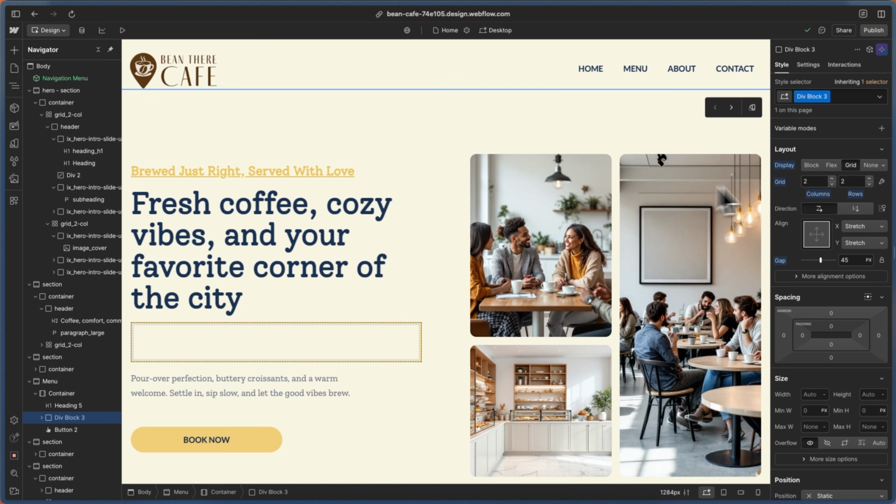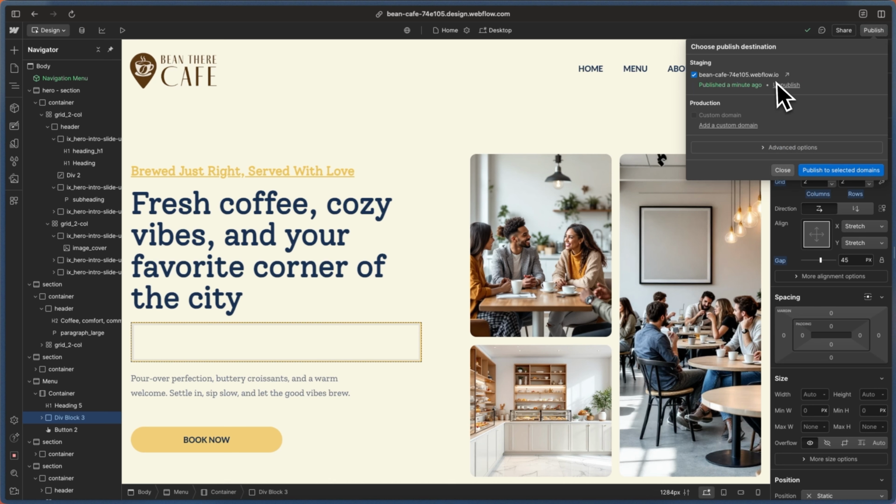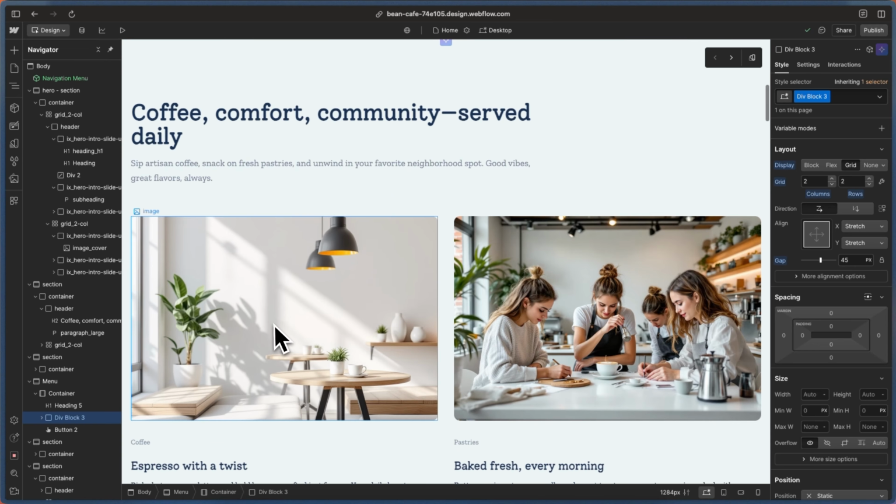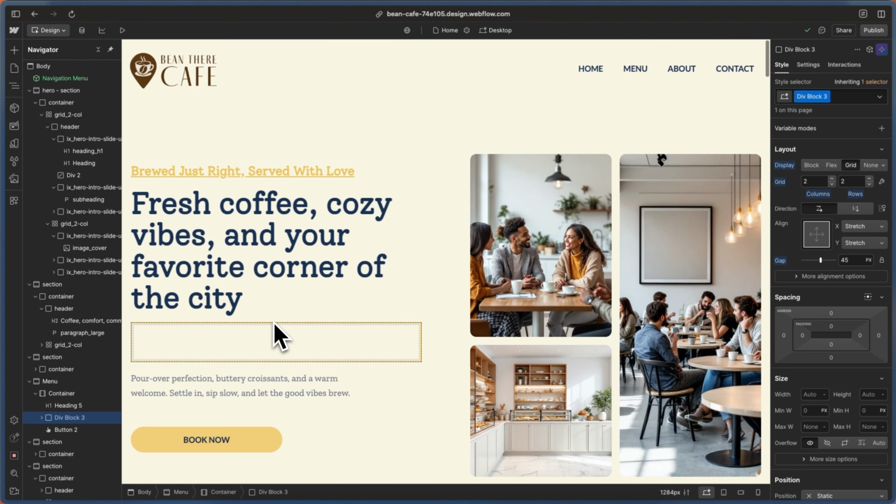WebFlow is very organized when it comes to variables and styles and elements, so you could actually find a lot of that here. You also have the option to unpublish if you want to unpublish, but essentially we're done. That's how easy it is to build a website using webflow.io. That is the interface. That's everything you need to know about it.